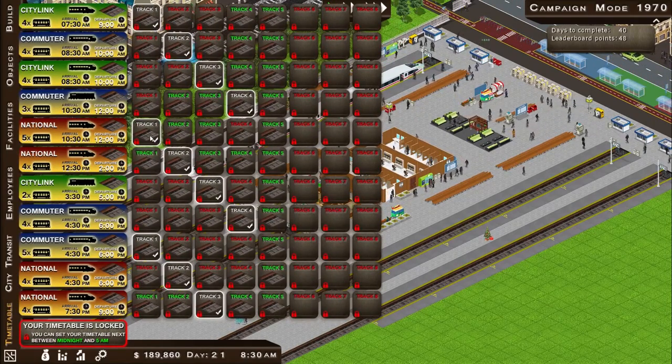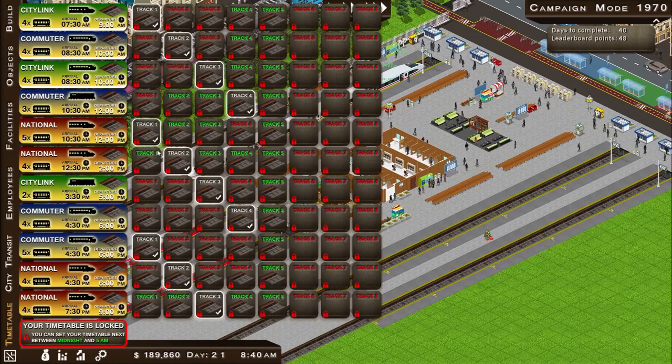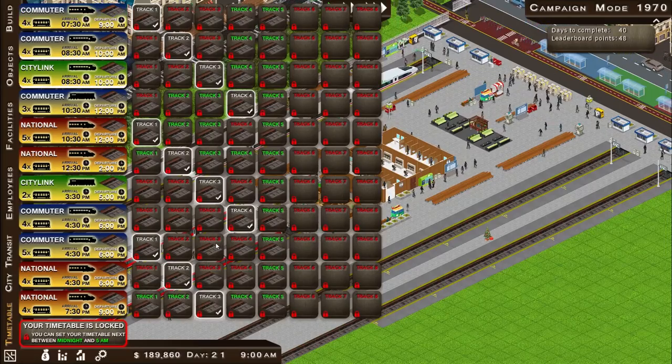Okay, now I need to make sure. Oh, goodness me, this could be complicated. I need to make sure that I put them on the right track. So like that commuter train there can't go onto track, say, 4 because it's too small.